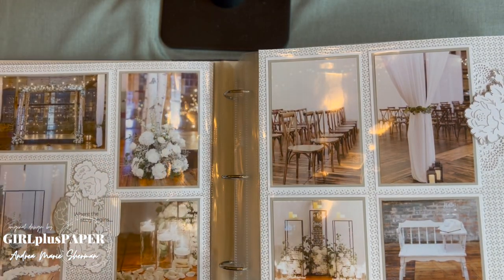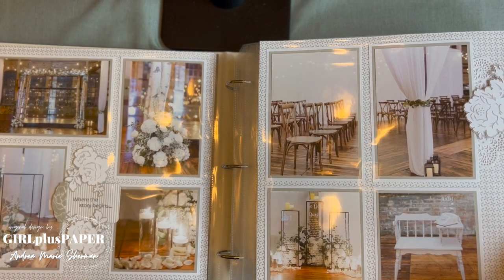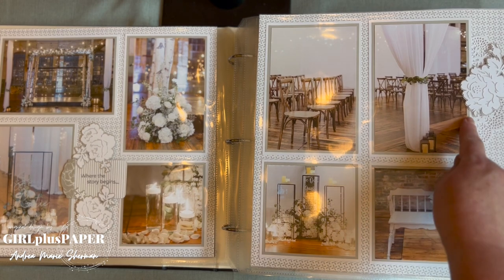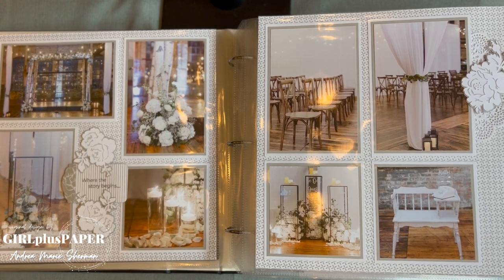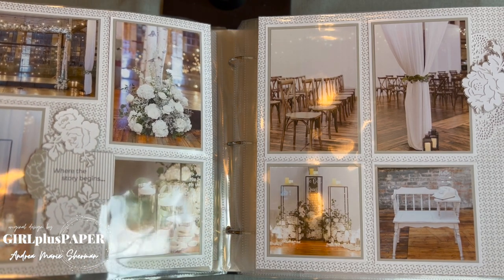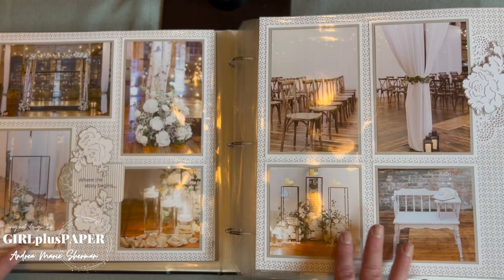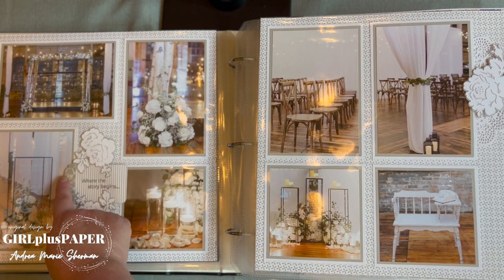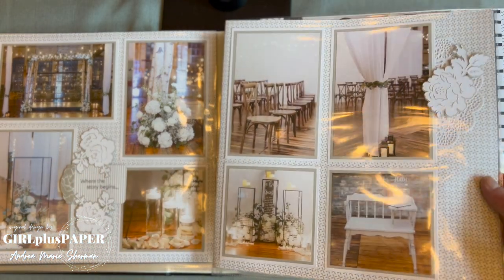This section shows a lot of the decor — it was a very unique place. I have a feeling these elements are Anna Griffin from Cricut Design Space, but there are lots of verse cabochons you could find if you didn't have access to that. The Love Story paper pack is used again. What I love about these pages is that the photos are allowed to be the star of the show. I see some tags and tabs thin cuts, and one of our doilies from one of our collections.